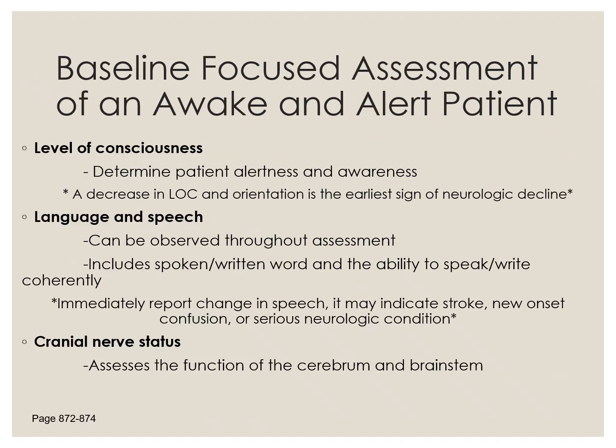So for our first assessment of an awake and alert patient, for our level of consciousness, this is going to be the degree of alertness or the amount of stimulation needed to arouse a patient. It can range from alert to comatose. A patient who is alert is awake, engaged, and responsive. Our patients who are lethargic are drowsy but easily awakened. Our patients who are stuporous are only arousable with vigorous or painful stimuli. And then our comatose patients are patients that are unconscious and not able to be aroused.